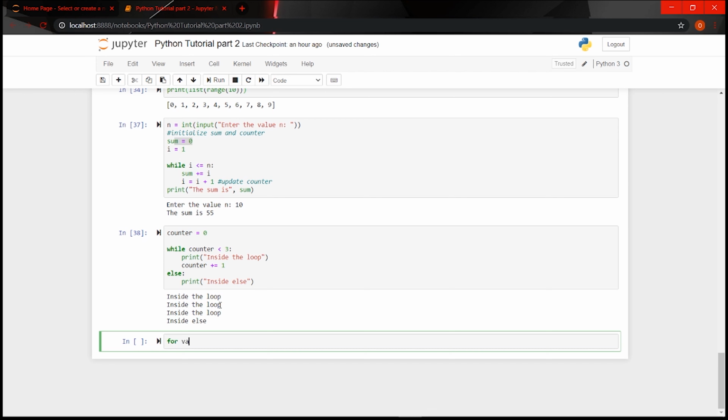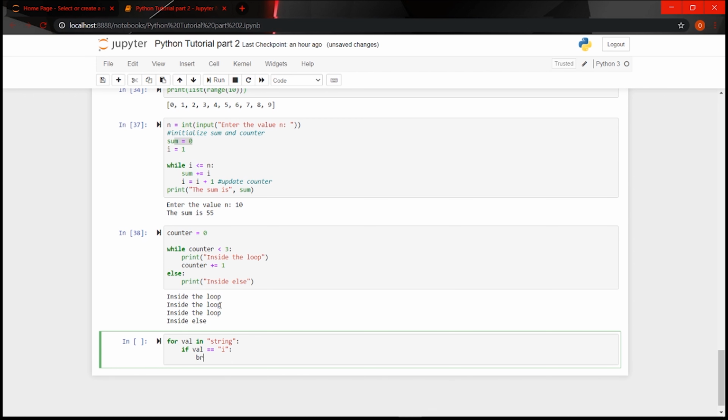We have for val in string, then we write our if statement: if val is equal to i, meaning when it gets to i, break off. Don't forget the colon. Break.